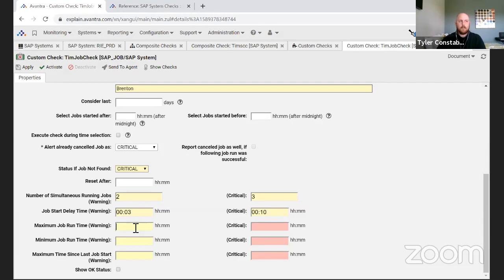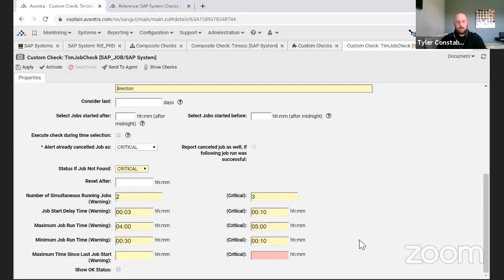Let's say this job usually runs for an hour, and today it runs for like a minute, but it still shows as successful in SAP. And again, the example of a payroll job is probably a bad example. Maybe it's an upload to a different system, and it usually takes an hour. Today it ran for a minute and showed as successful. Did it actually do what it's supposed to do? So you can actually have a minimum runtime as well, which is really, really cool, and I think that often gets overlooked.